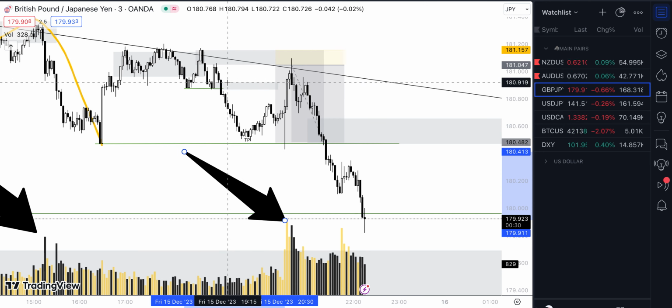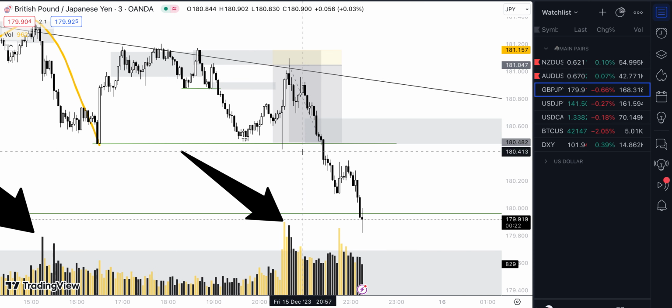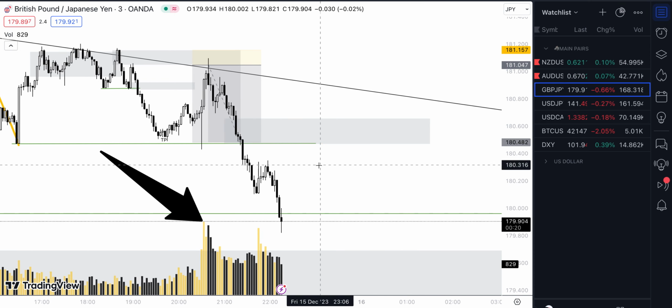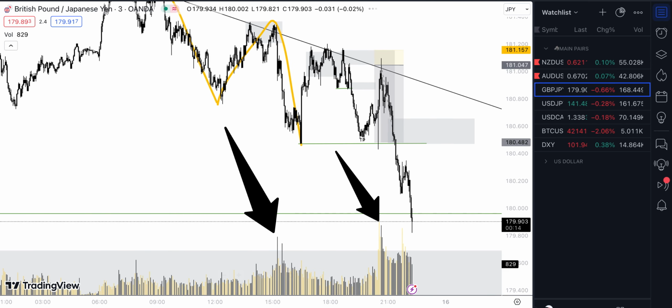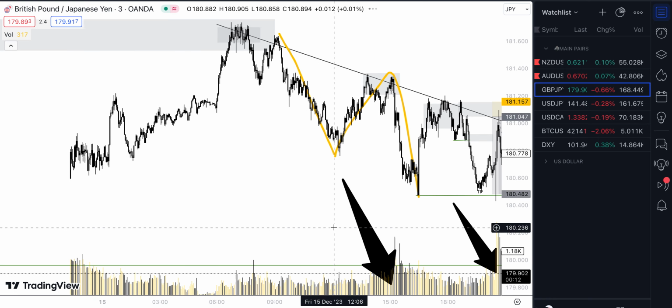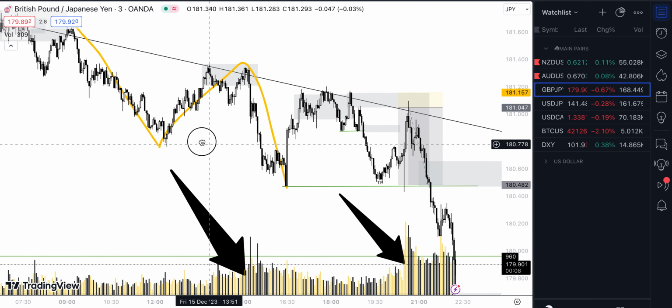This is all the supply and demand and economics. But yeah, guys, that's the steps you need. Number one, market structure. Step number two, you want to find your supply and demand zone. So if you look here, you can see the yellow structure right here. This yellow I drew out here would be my market structure.